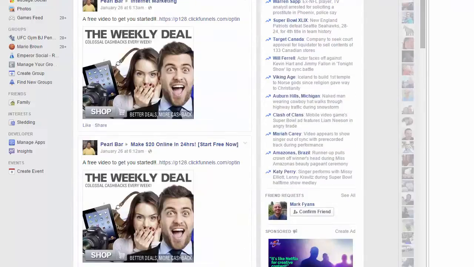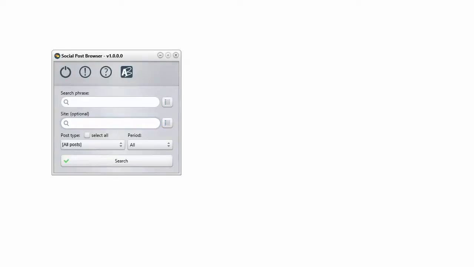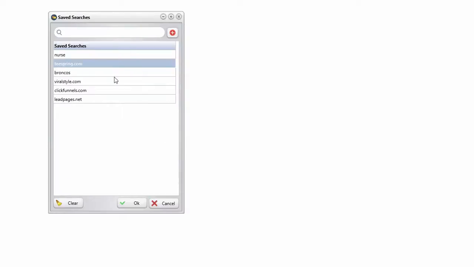That's pretty cool. Another feature I want to show you in here, one last thing, is you have the ability to save your searches. You have to realize that ads are going to change pretty much every second. There are new ads coming out because there are thousands of promoters. So entering your search phrases every single time can be a pain. If you click this button here, there's a saved searches window. Let's say I want to look on Teespring.